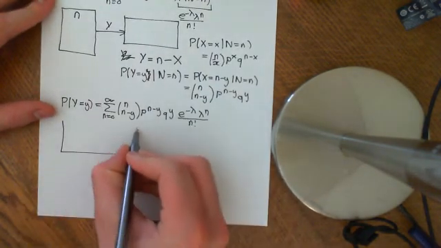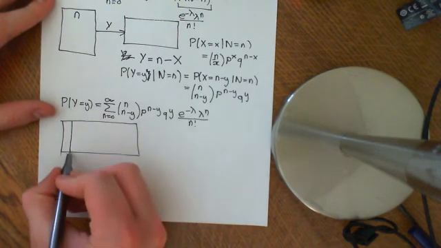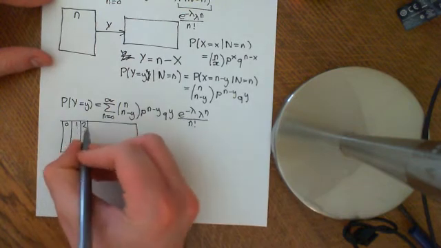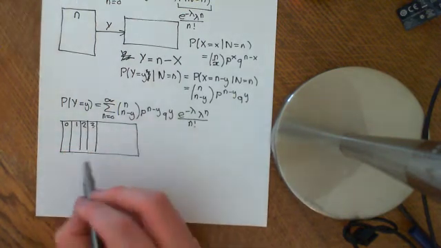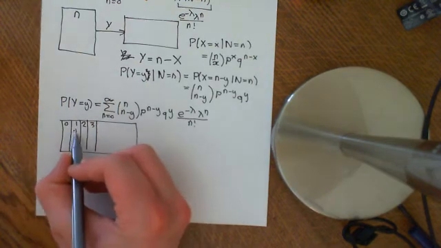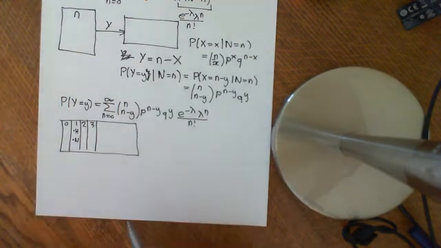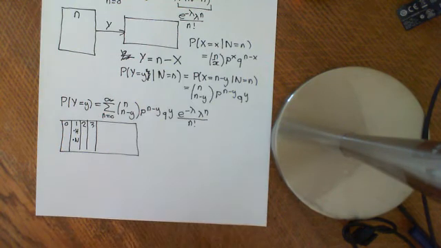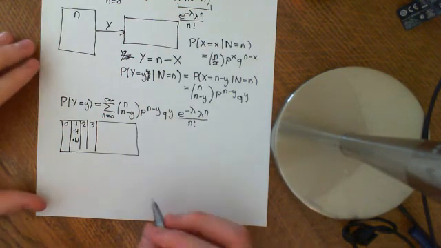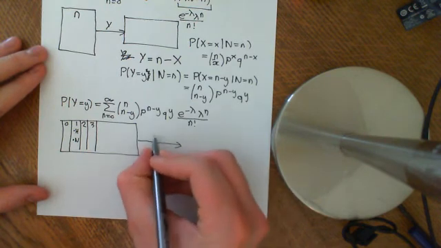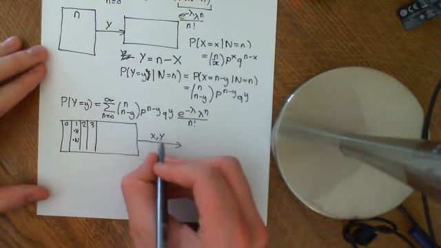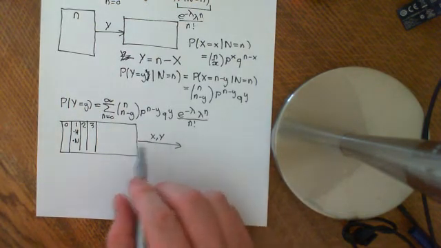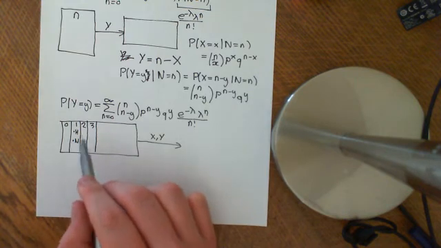Remember, we have our probability space here — this chicken can lay any number of eggs between zero and infinity, any non-negative integer — and in each of these there are multiple outcomes, so the first egg can hatch and the second cannot hatch. These are the outcomes here, and these sets of outcomes are events in the probability space: the event that she lays a certain number of eggs. What we now want to do is make a joint random variable X and Y, which is going to ascribe to each outcome its X value and its Y value.